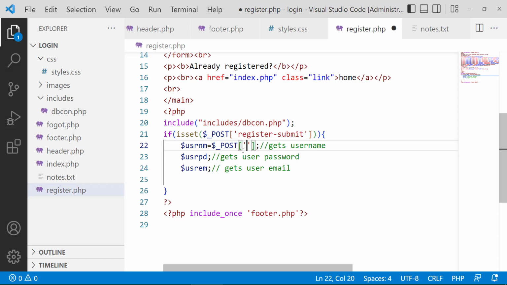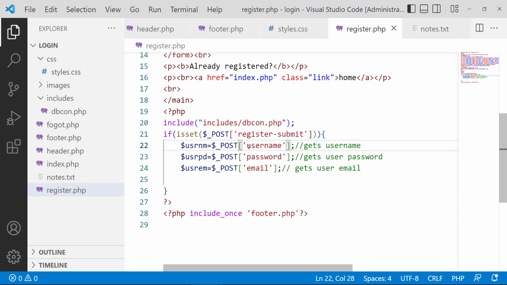So what this then means is we want to get all the values in each of these elements. So I can just copy paste, and then at this particular instance, I put email, I put password, I put username.